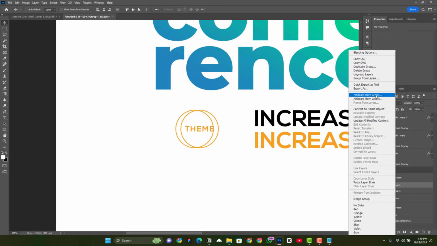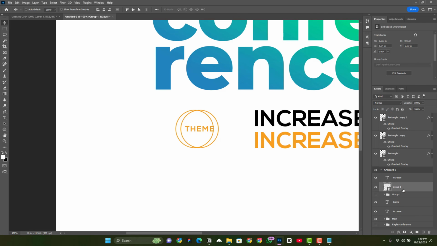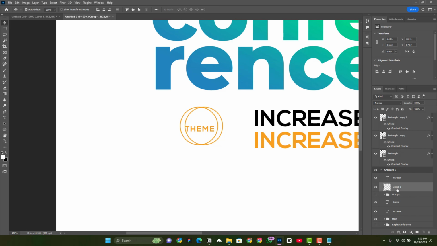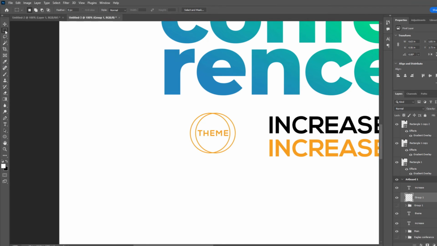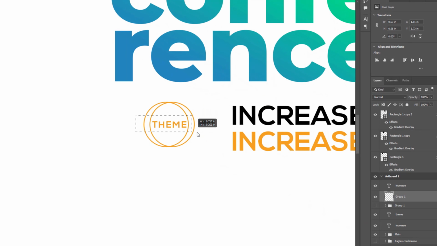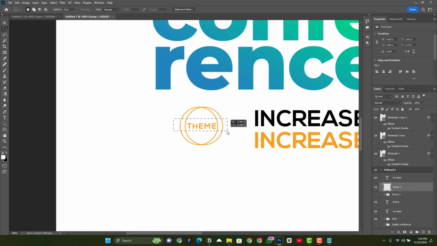So you right click on this and then you convert to smart objects. And then you right click on it again and rasterize the layer. Now you press and hold Ctrl on the keyboard to click on the theme layer as well, to select both of them. And then you center them vertically and then horizontally. And select group one layer, that is the circle. And then you come up here, right click on it and select the rectangular marquee tool and you draw like this. Press backspace on the keyboard to clear that area.